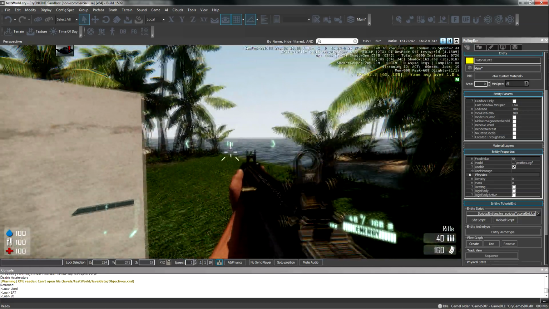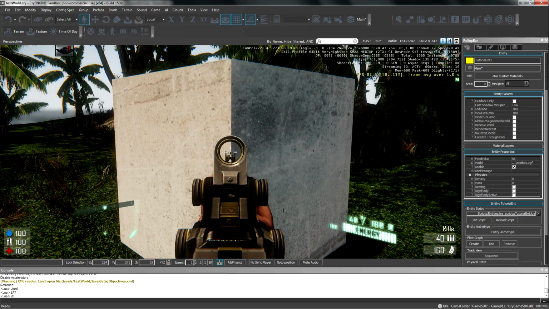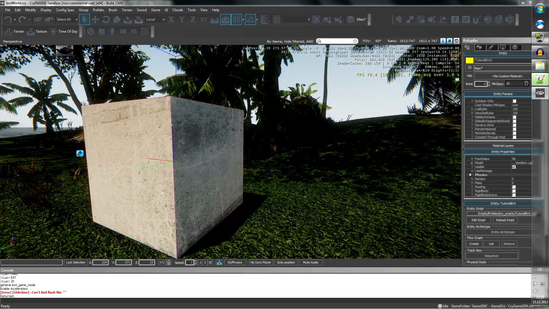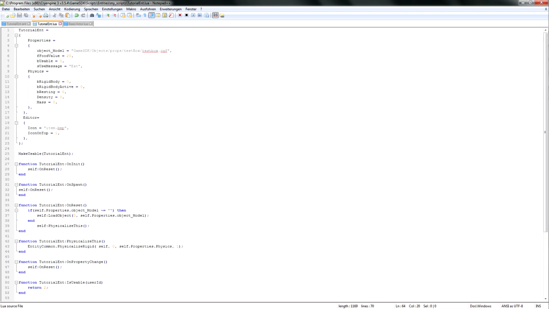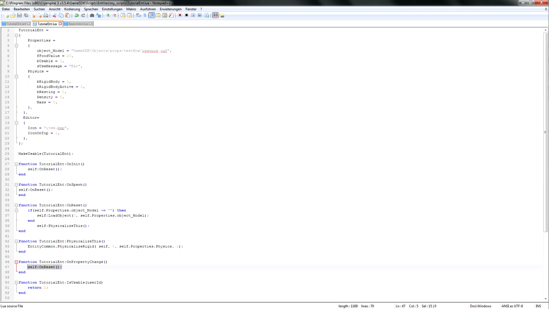Anyways, I think there's something wrong with the property. This is again one of these weird bugs. Normally if you change this value here, it should reset. It should call the onPropertyChange on reset, and it should update properly, but it does not. I don't know why.